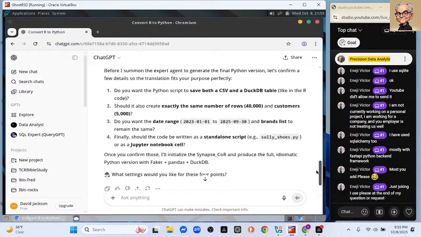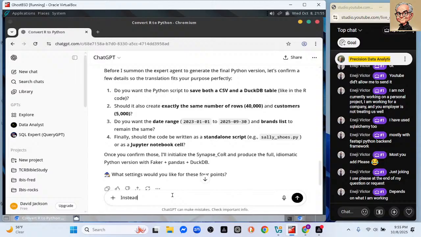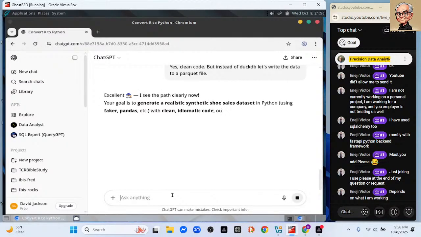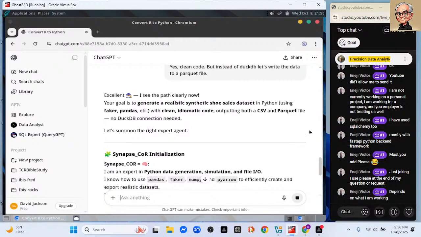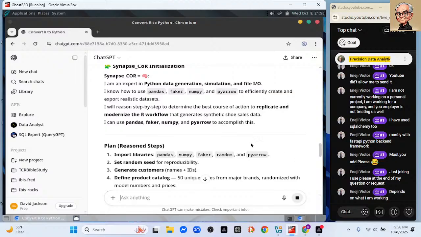Okay, you know what, let's do? Rather than using DuckDB, since it may not work, let's have it write to a Parquet file. My AI skills aren't that advanced. I kind of say, okay, just do this for me. But instead of DuckDB, let's just give it a little extra wrinkle here, because PyArrow should be able to write the file.